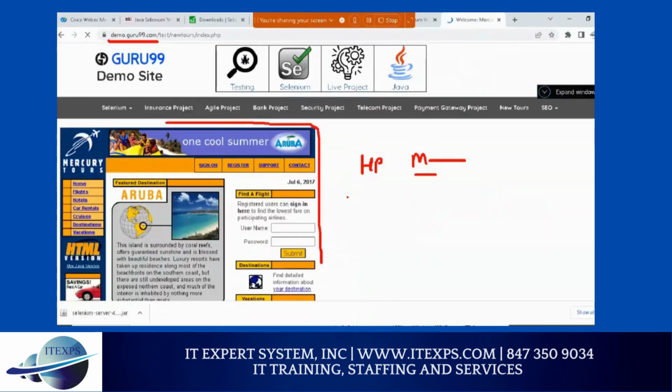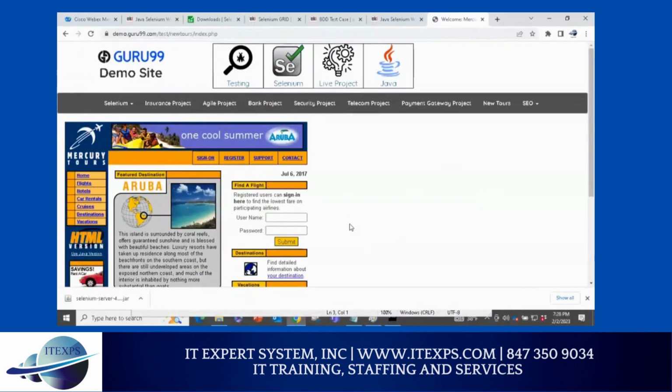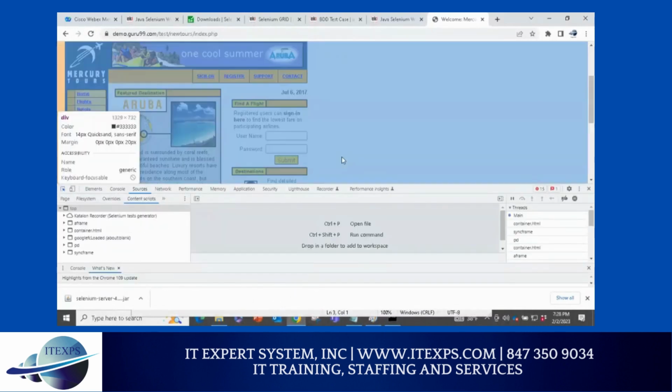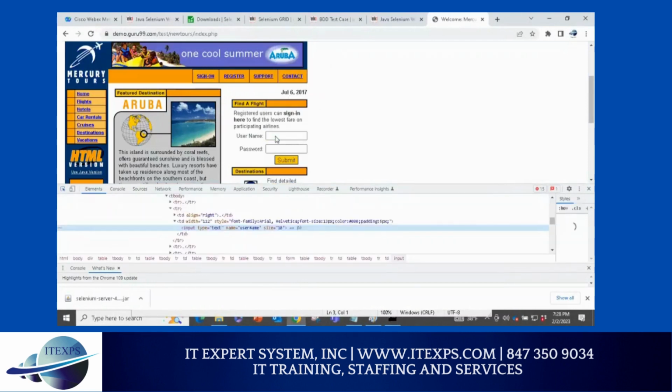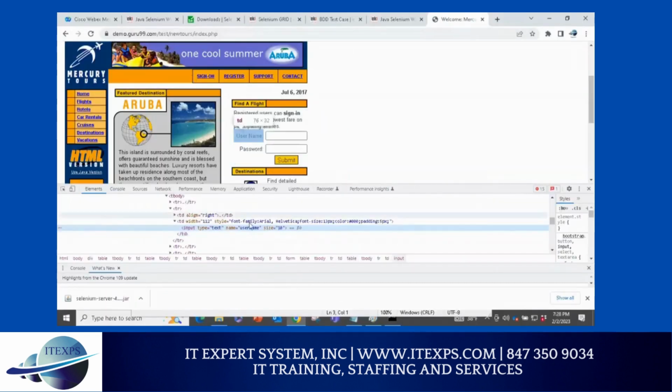Now, this is the web page. If I want to know this thing, you know how I do? F12, right? Yes or no? So if I do F12, please see here. And if I click on it, right? And if I go here, I will get the username. Do you guys agree or not? Say yes or no. So if I don't want to do anything, there are many ways I can do. Find by name, I can do, yes or no. Find by name. But in this code, which I'm using in my code, I have a username here.